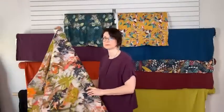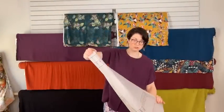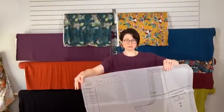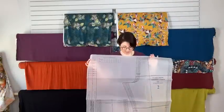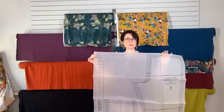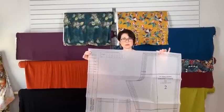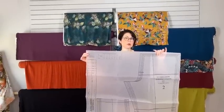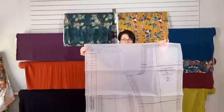And then the paper that the pattern is printed on, you probably didn't see that at the beginning. Oh, true. So this is the paper. It's vellum. There's that lovely sound. What's nice about it is it still has some weight to it, but you can see through it, which I think makes it more durable. It's going to last longer, but you can still take advantage of it being see-through, so you can make any pattern adjustments and additions to it.